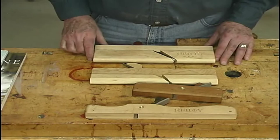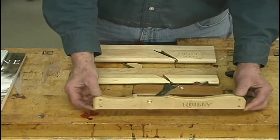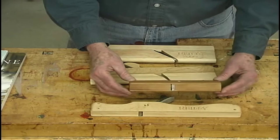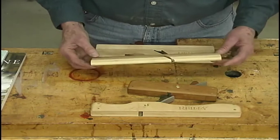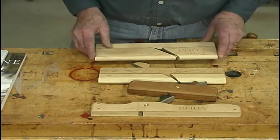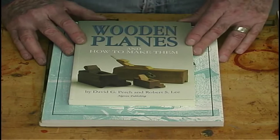Making wooden planes is not a complex project at all; it's really very simple. Here are some samples of the planes that I have made recently. This is a hollow bottom plane that I use for rounding over — it has a nice long bed similar to a joining plane to maintain things nice and flat. This is just a little block plane with a half inch blade, very useful for getting down into narrow areas. These two planes are molding planes: this has a half inch round bottom with a quarter inch radius, and this has a three-quarter inch rounded bottom, a three-eighth inch radius. This plane is the one we're going to feature in the construction, though you'll have drawings for both.